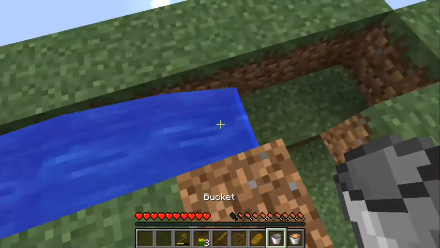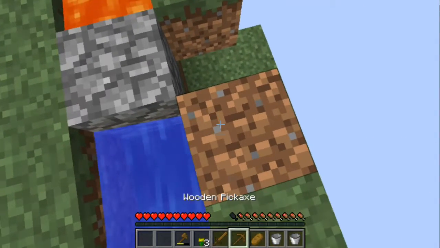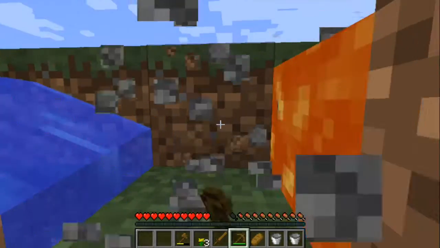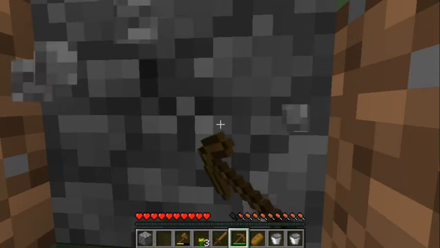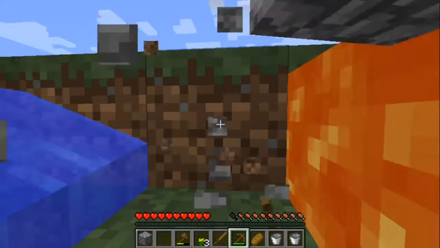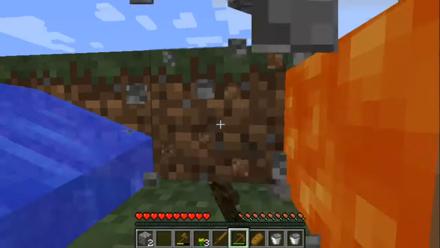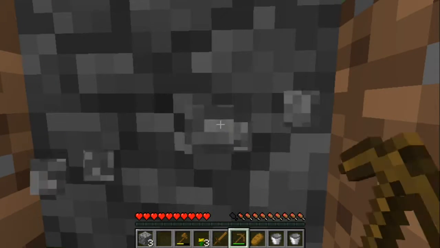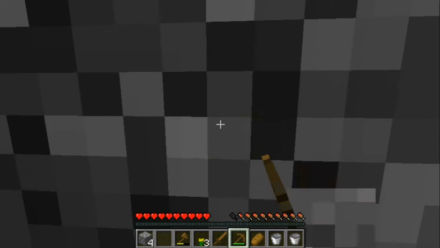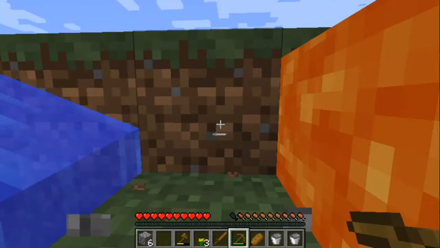So place the water over there. Place lava over there. There we go. It's working, guys. It's working. Just chill over here and mine some cobblestone. Okay, oh my goodness. More cobble, please. There we go. Oh, that cobblestone almost burned in the lava. Okay, I grabbed that. Grab that cobblestone. Okay, we can have cobblestone for days, guys.